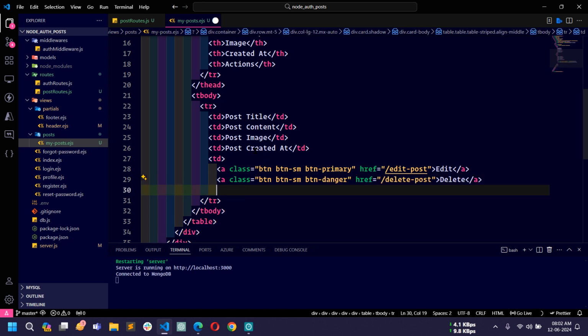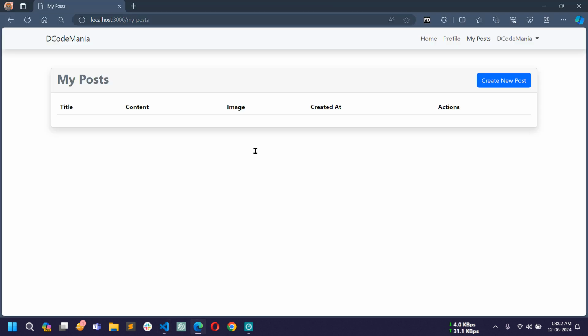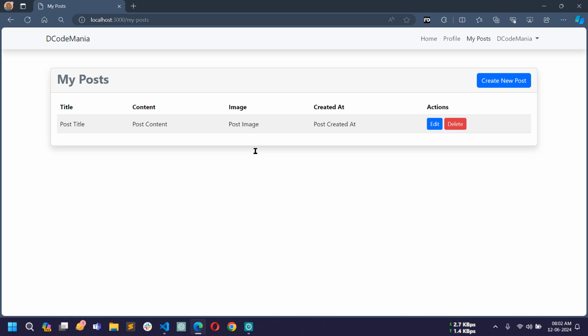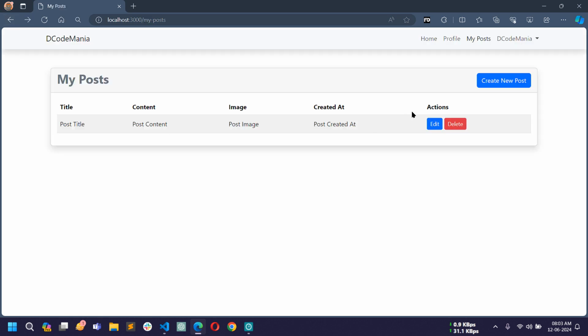Okay, if I save this and go to the browser and reload, then here you can see a dummy post with title, content, and post image, created at. Okay, so we will make this dynamic in an upcoming video. Okay, now if I click on this create new post, then we are getting cannot GET create-post because we have not created any route for this. So let me create this route and design this create new post page.